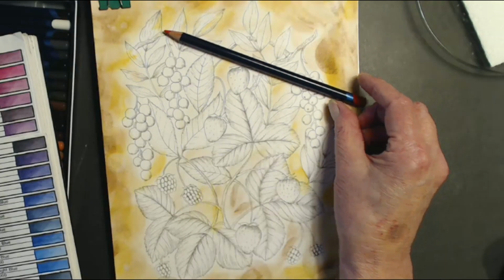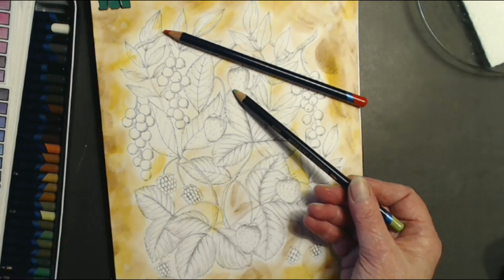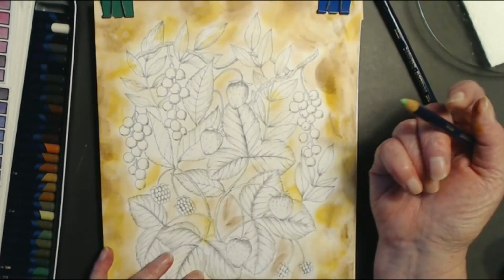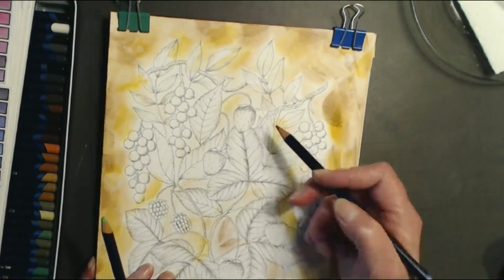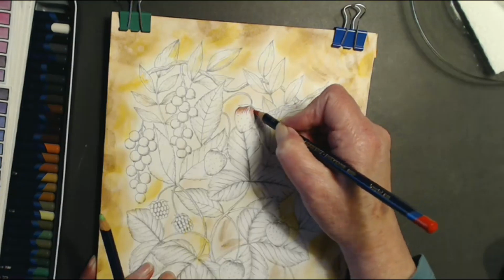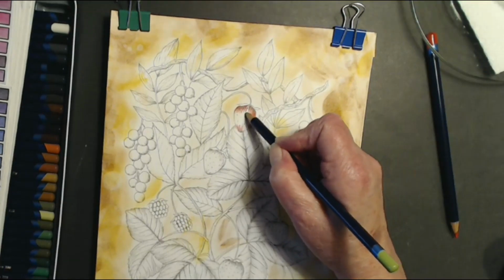But then I also want to use the apple green, which is for the side of the strawberry that would be away from the sunlight, because it's likely to be more green on that side. So in this case, the way that Rob has shaded it, I am going to use the red for the shaded part, the darkest part. And I'm going to use the green on the lighter part. It seems counterintuitive, but okay. And then I'm going to put some green down in here.